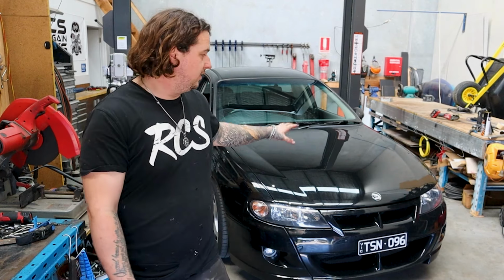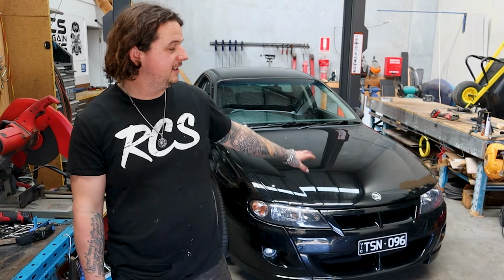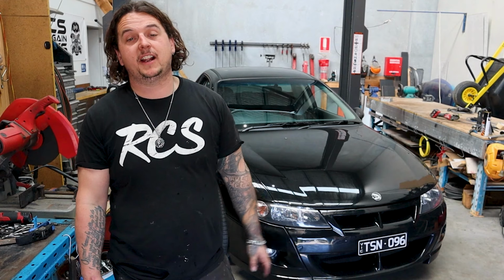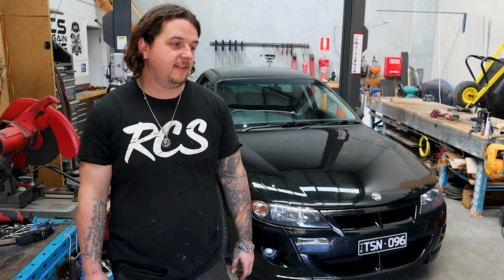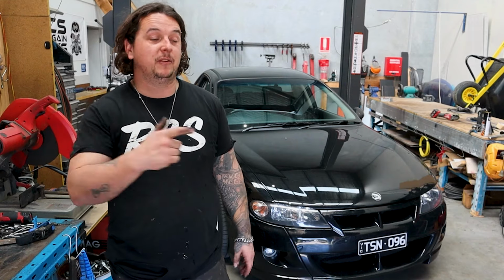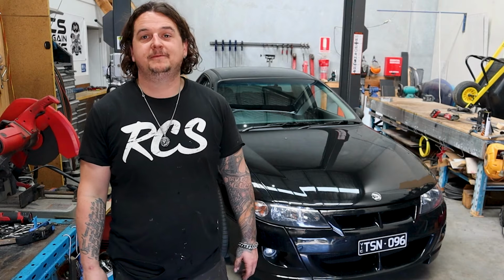Well, legends, we're now onto this SS Ute, what looks like a Maloo Ute from here, but it is an SS Ute. And we're going to be rolling the guards on this today. The owner did buy a guard roller and have a crack at doing it himself, but then he rang me in distress and needed me to save him. So I've bought the guard roller off him, and I'm going to roll these guards and fix it up.